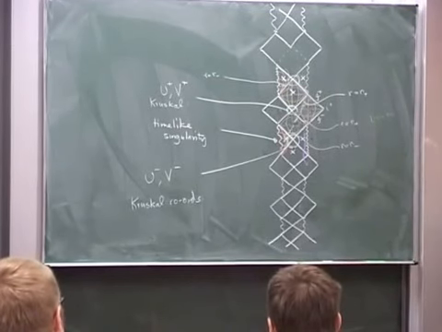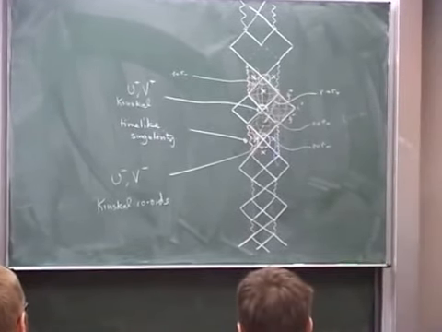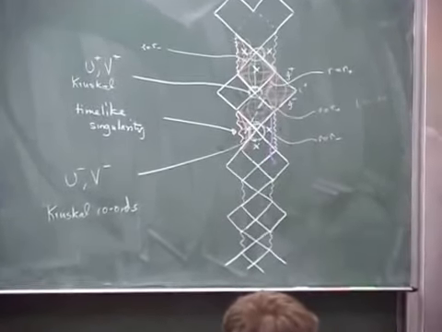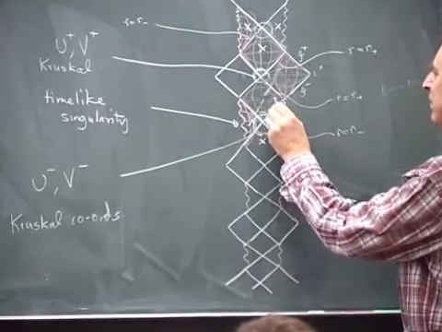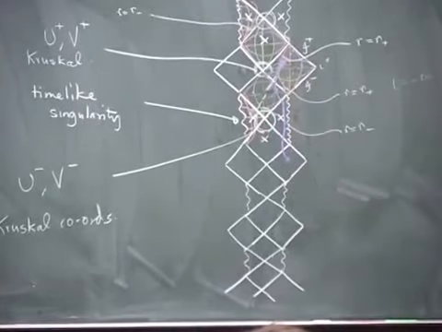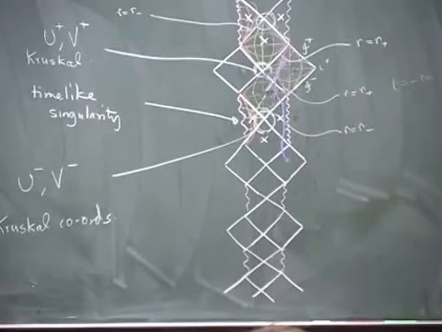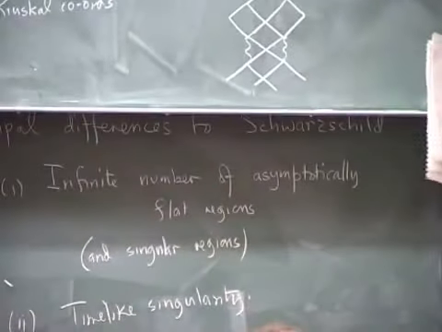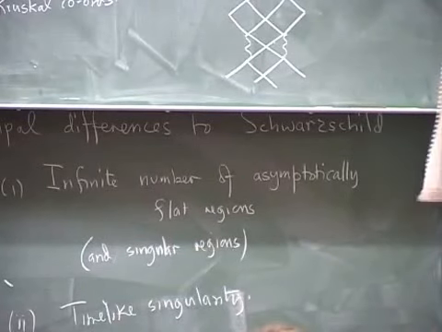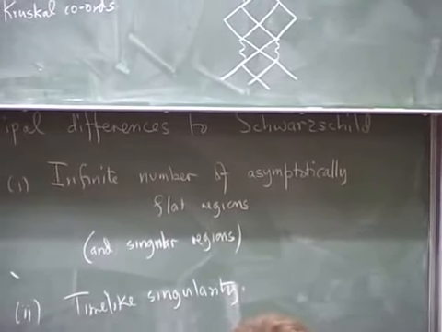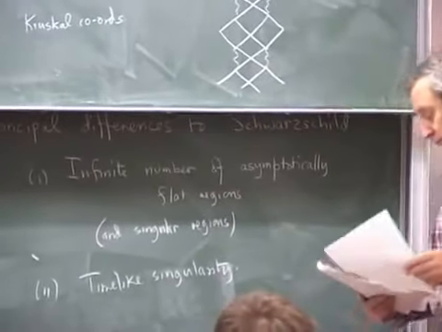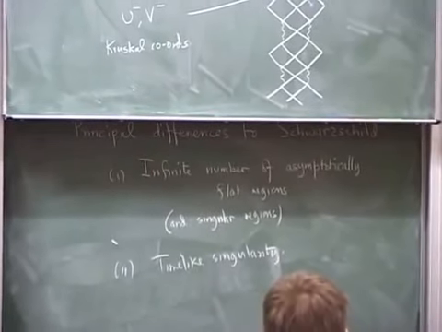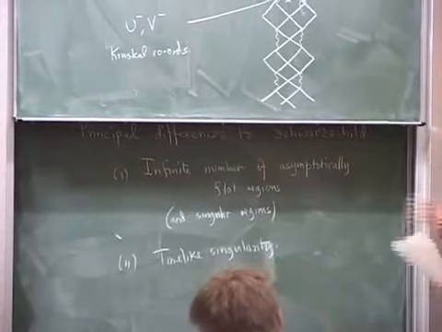In the case of a space-like singularity, I was forced to crash into it because if I moved in along a causal curve, I had to meet the singularity. Here I can get quite close to it, probe it, and then if I wish to, simply go away and enter another asymptotic region like that, and you would feel quite happy. You wouldn't have done anything unphysical by doing that. So the nature of time-like singularities and their consequences is quite different to space-like singularities. So that is the basic nature of the Reissner-Nordström solution.